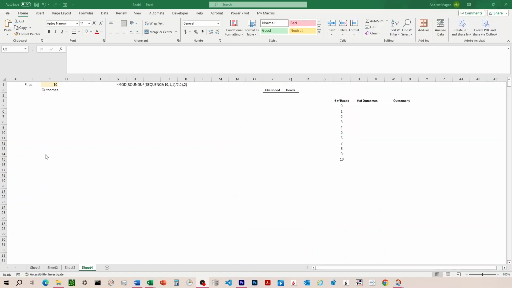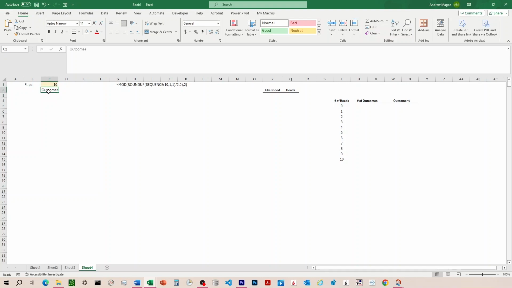All right, so the next part is to build out this Excel sheet showing all the different outcomes that are possible for 10 flips. You see here I've brought over the formula. We'll use that in a minute. Up here, build that out. First, what we want to do though is create some initial things. The first thing I've done here is create a variable. We're going to make this dynamic so we can change the number of flips and all the data easily by entering however many times we want to flip the coin right here into C1.